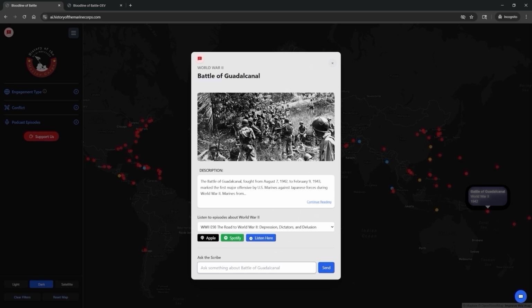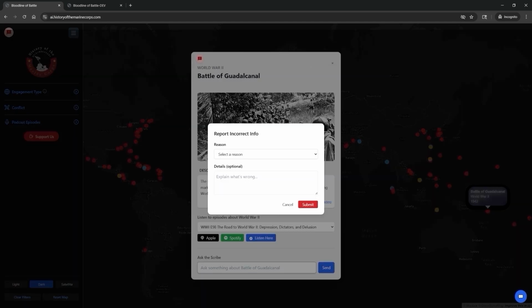There are these report buttons that are sprinkled all over the site. If you click into one, you can just select a reason, right? Everything from bugs to feature requests. So if you have an idea that would make the site better, go ahead and provide your recommendation. If there are performance issues, inaccurate content, or just something else, you can go ahead and click your reason, click submit, and I'll try to figure it out from there.